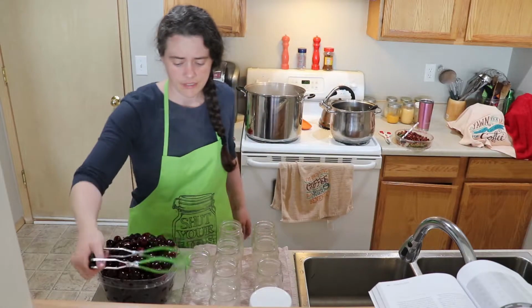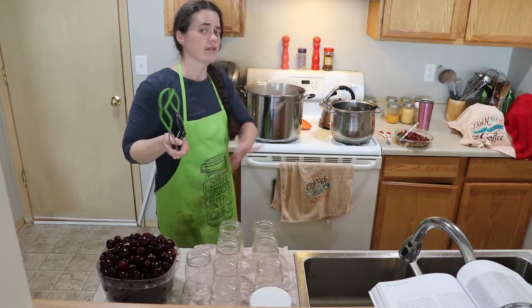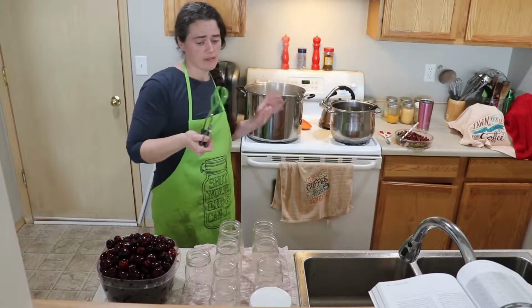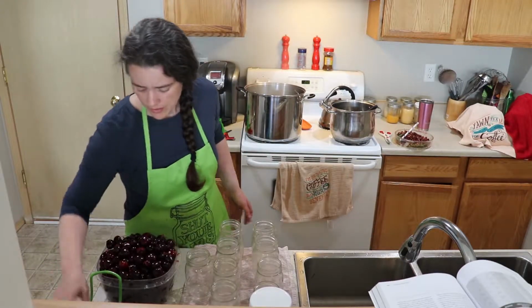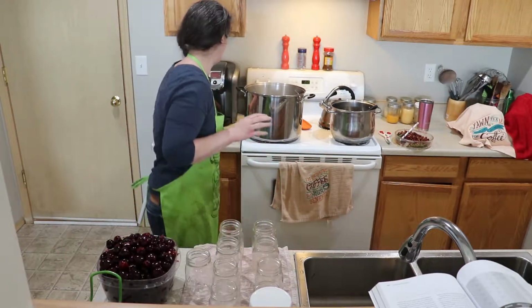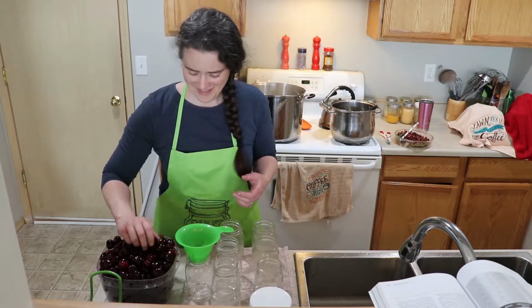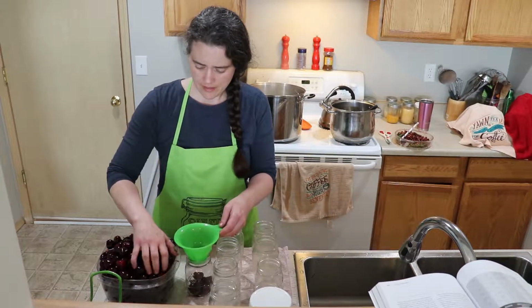And when I sanitized these jars, they were clean already, so I put them in here and let them go ahead and boil for 15 minutes, and then I turned them off and I just left them there until just now when I grabbed them. So what we're gonna do is just fill this up. Seems pretty self-explanatory.